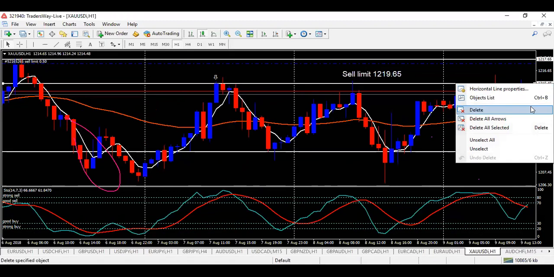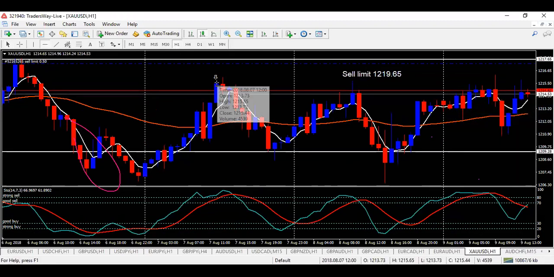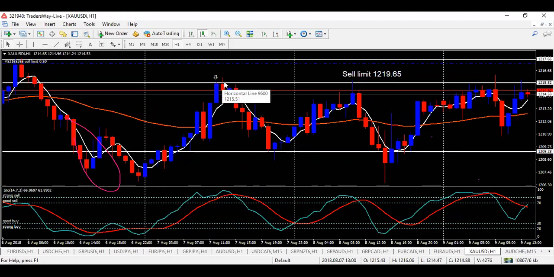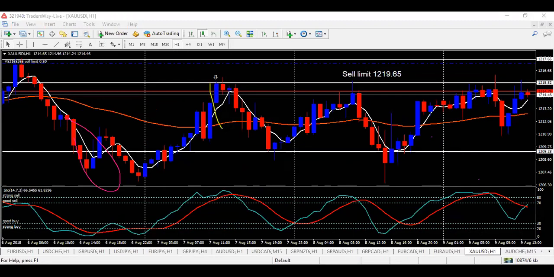You're going to take your horizontal line and place it at the body of the bullish and bearish candlestick, and then wait for it to come back around. So you got your teacup setup: bullish, bearish, lower low. This is the lower high, I'm sorry. I'll check the 4 hour. This is the lower high. Then you wait for it to come back around.